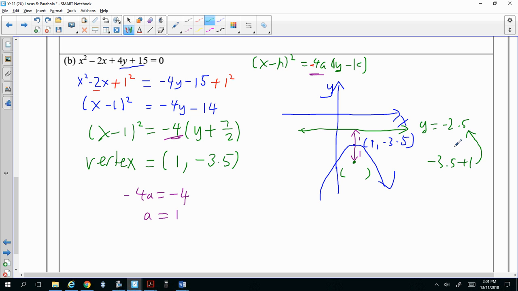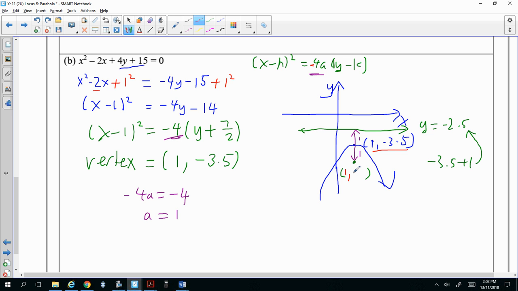How about the focus? Let me ask another student. So, Denise, what's the focus? Have a try. All right. Have a look at the diagram. That's your vertex. If you're going to go down 1 unit, where would you end up? Yeah, so can you give me the full coordinates? What's the full coordinate? Yes, correct. That's your focus.